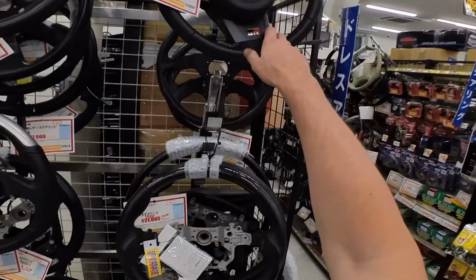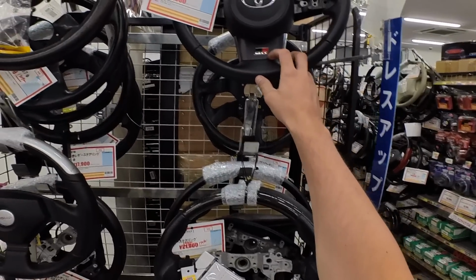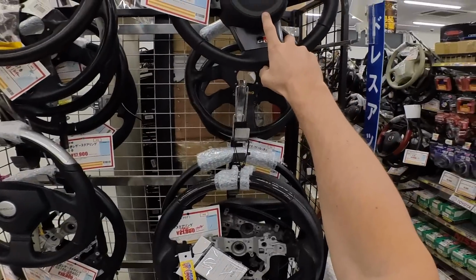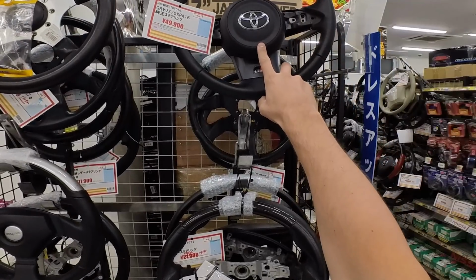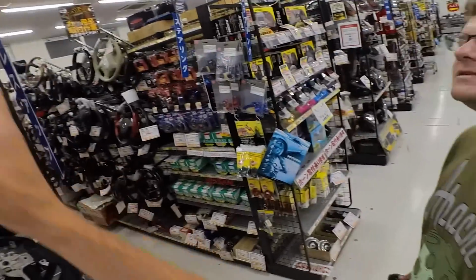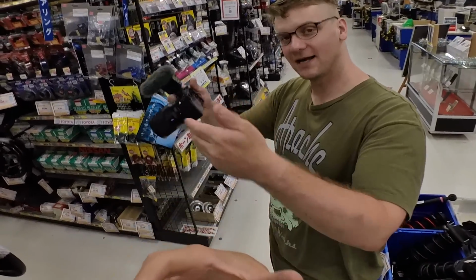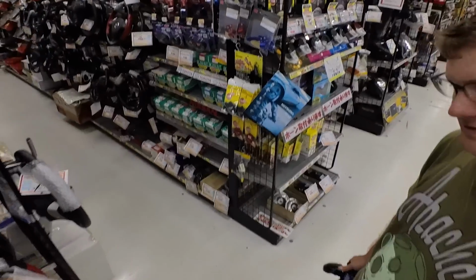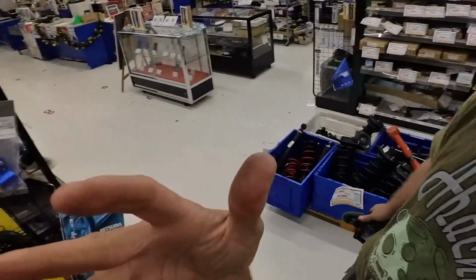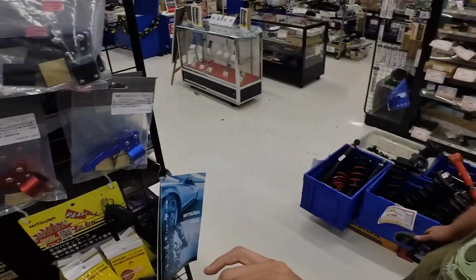No, imagine a GR steering wheel. Dude, that's wild. I would keep that for my car. Yeah. Just so when you sell it, you can return it back to stock. All the like controls and everything like that are... Well, Nardi sells an adapter. Oh, right. Workspell sells the adapter. Yeah, it goes behind it, and you get all the controls. Do you know about this? I need to put one of these on the Z, because the steering wheel's so far forward now, I can't reach the turn signal.